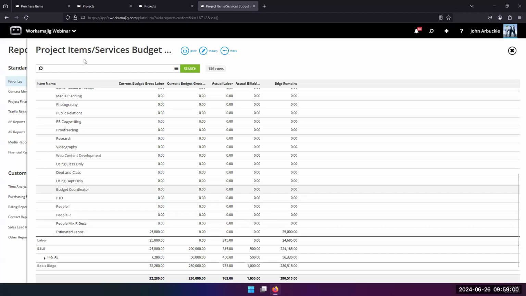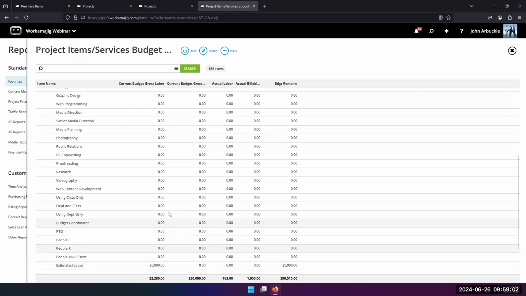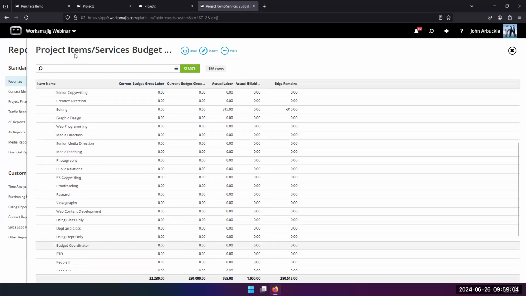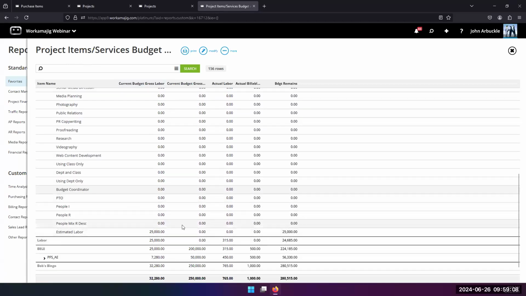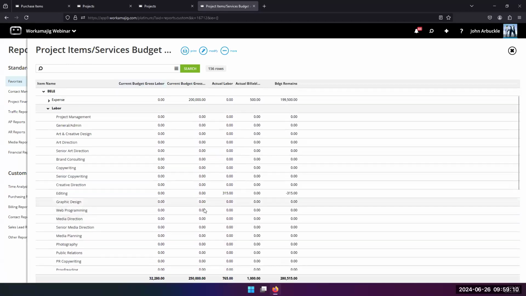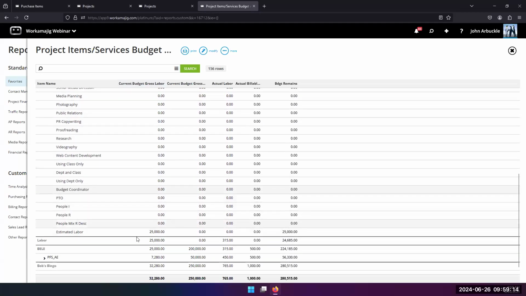If I'm looking bottom line, I get to see it. If I look at it detailed like this one, this is looking at every item that's on there, even though my actuals are not part of this. At least I get a bottom line calculation, but I can always do this within the services. Say, this is my budget for labor. This is my budget. This is my actuals that are feeding in.